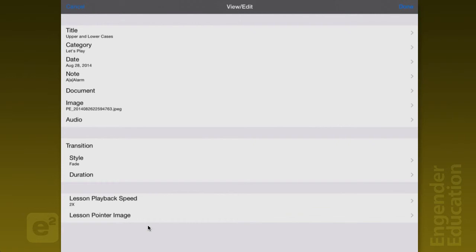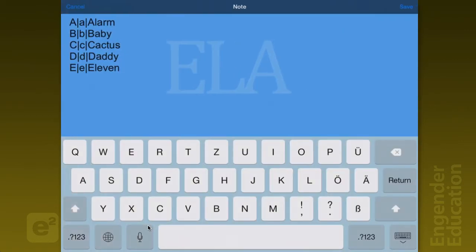Now the content is actually quite easy here. So all you do inside the note here is put A uppercase, A lowercase, and a word along, which includes an uppercase A and lowercase a, which is probably the best way to illustrate that. Now you notice that all 3 words are separated by a pipe.